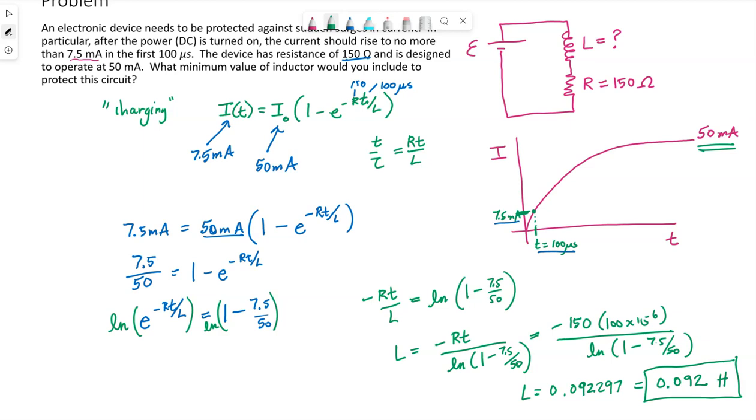That comes from knowing the time constant is L over R. That means that a second is a Henry over an ohm. So down here in my calculations, I have an ohm times a second. That's where the Henry comes from. So the inductor in this case is keeping the current from surging to protect the electrical device.